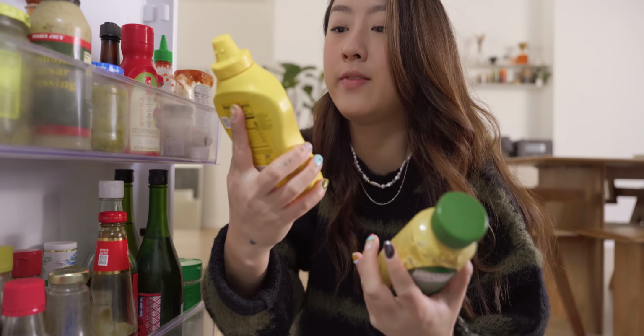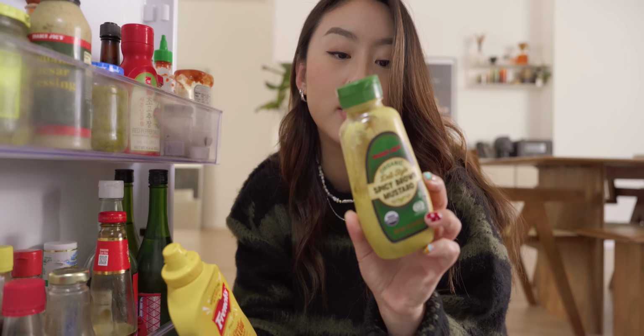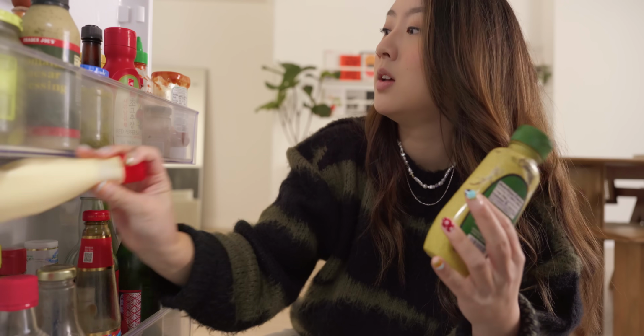Dipping sauce is always honey mustard. I don't have honey mustard, so we have to make it. I only have classic yellow mustard and spicy brown mustard. Which one do I use as the base? I'll go with spicy brown. Some mayo. What else goes in honey mustard? Honey, lemon juice, or vinegar. Okay, we're good, we're good.